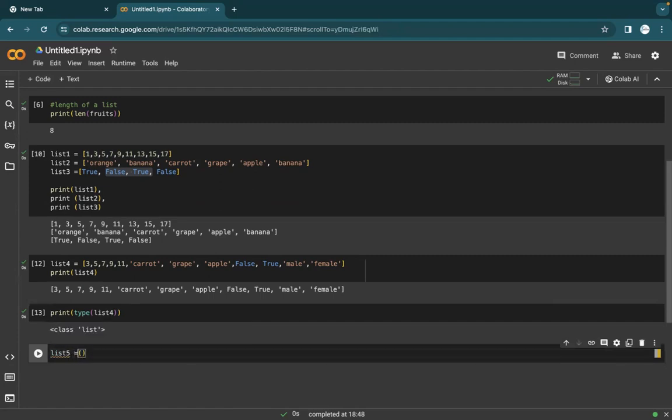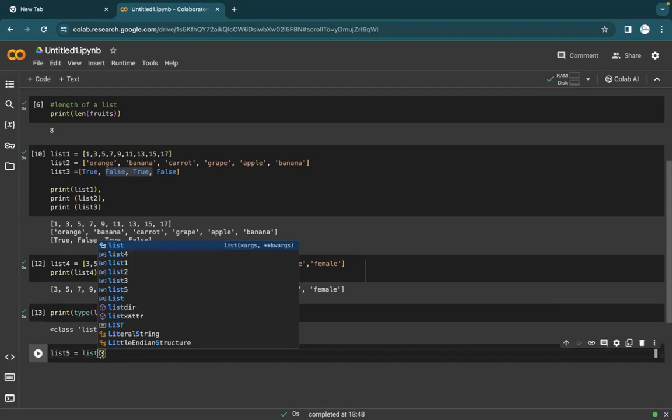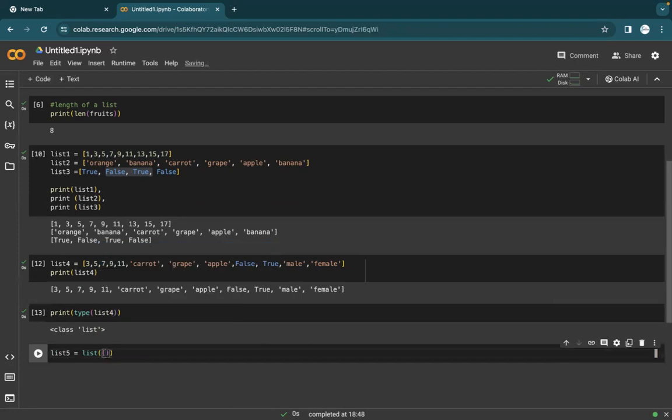List 5 equals list, but you're going to have to put double brackets here. So let's try to pick some of these things here. Let's pick only the apple. So we run this. We'll put it in between these.